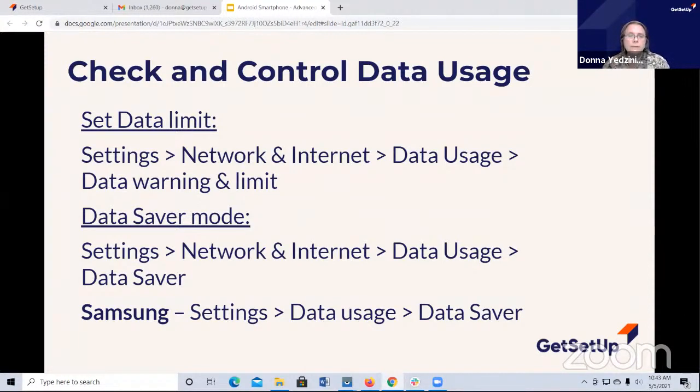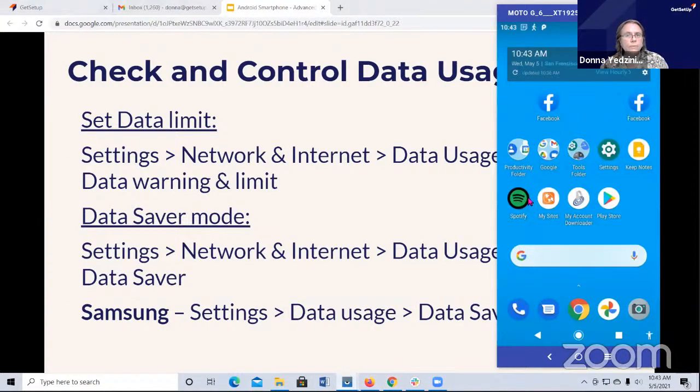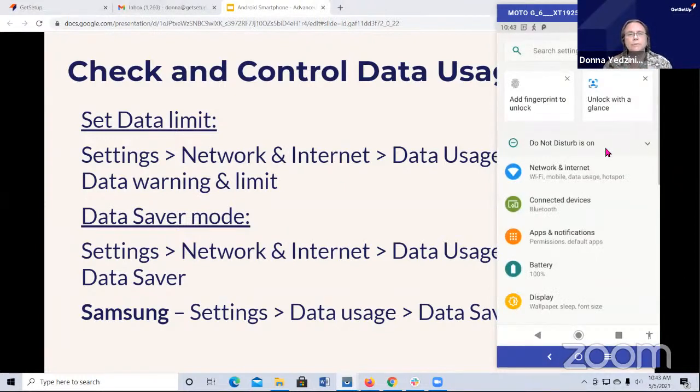I'm going to have people finding their settings. I'm going to bring my phone up. I have a Motorola G6, so when I go under settings, you'll have to go into settings to find these. Your settings is that gear icon. It looks like a gear, and maybe I have green around mine. Yours might have blue. It could have silver. It could have gray coloring around it.